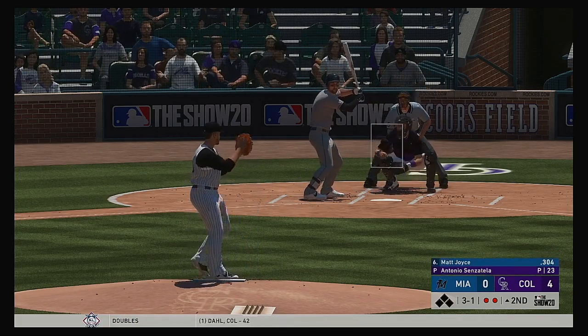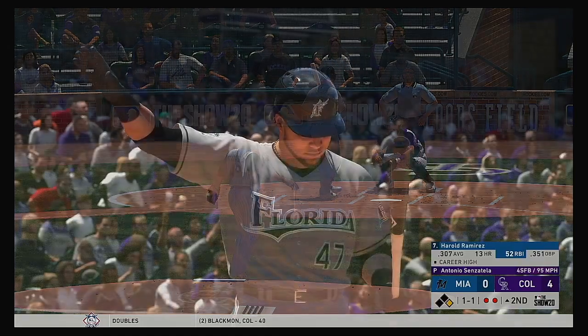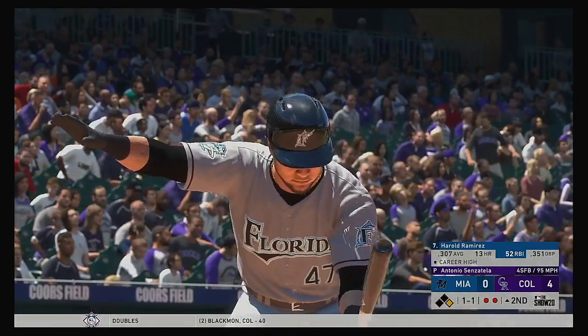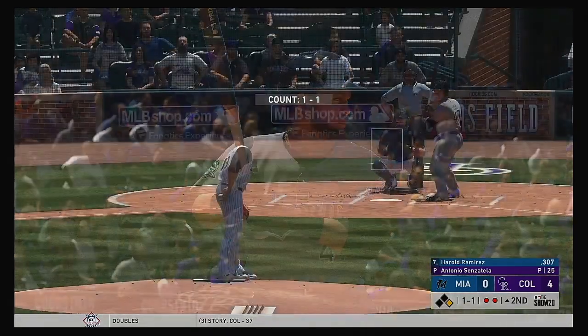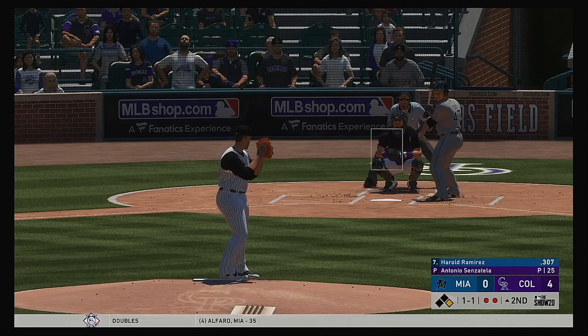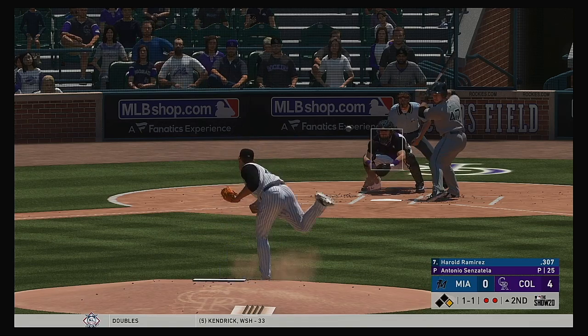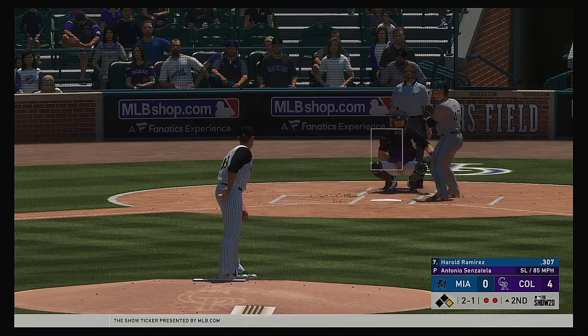You know, when you haven't gotten a guy on base yet in the entire game, a three ball count kind of feels like a little mini rally. Let's see if he can get on. There's ball four. Joyce leads off first with a pair of outs in the inning. Outside, 2-1.